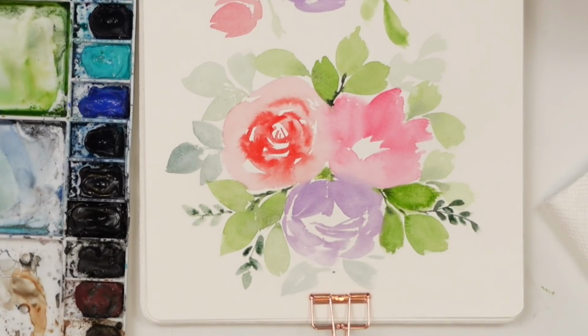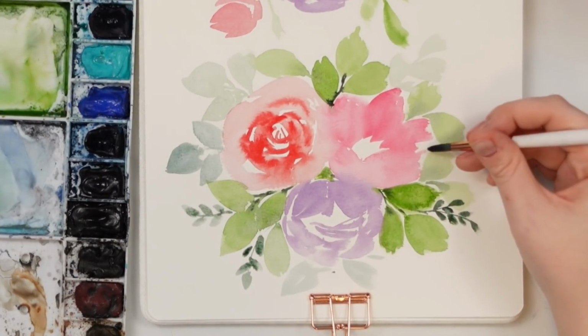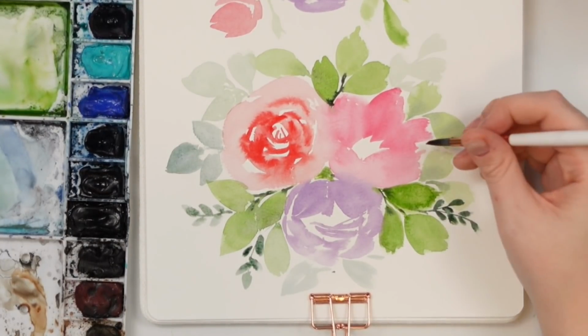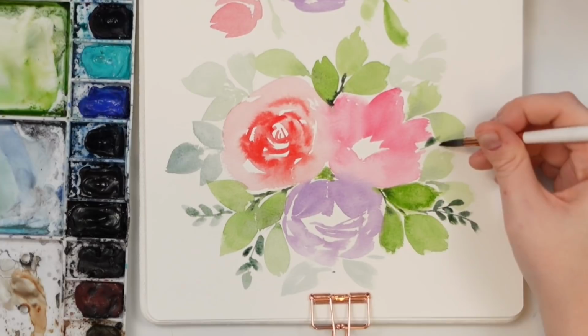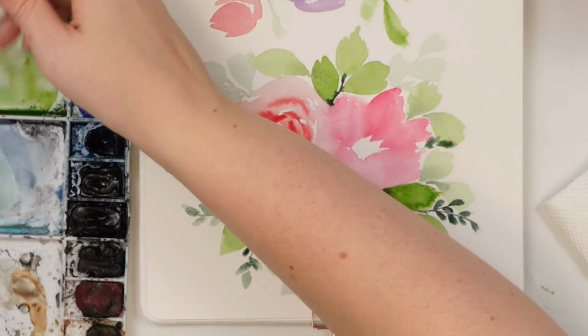Step back, take a look at your composition. Does it look too full, or does it look too bare? Does it look kind of odd, like there's a little random white space here? I could fill it in with a couple of little leaves like that, just to fill it in and make it a little bit more lush.